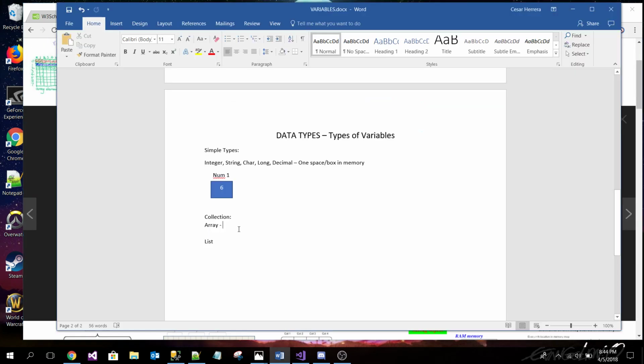Let's go back. So again, an array could be a collection of integers, of characters, of pretty much anything. Let's say you have a class. An array represents a collection of things, or a list. I know I keep saying it, but it's important for you to get used to saying that and feeling that. It's a collection of things that you can reference by looking into each thing.